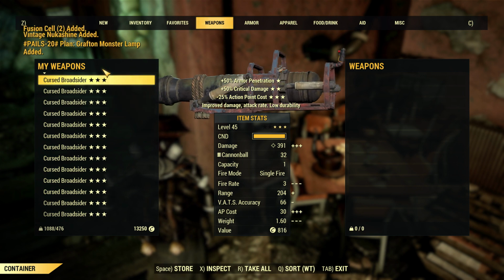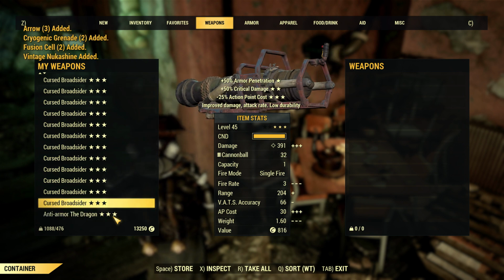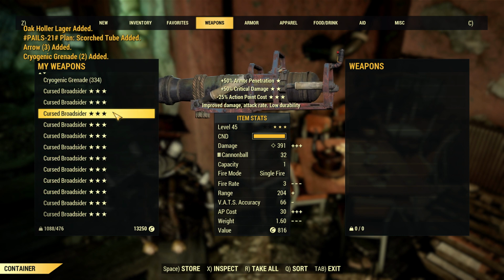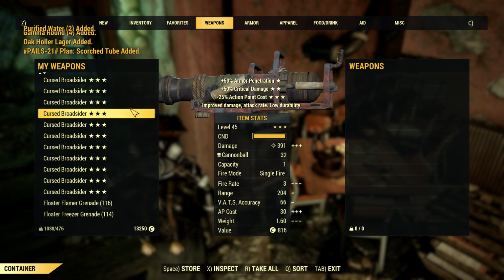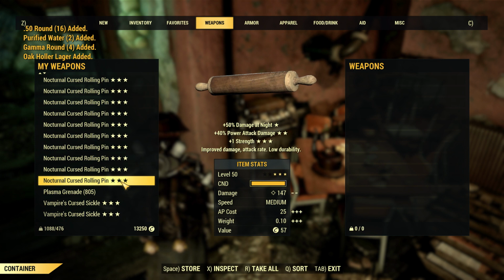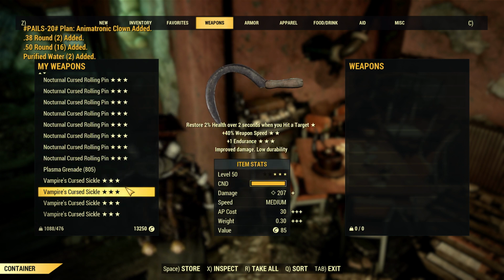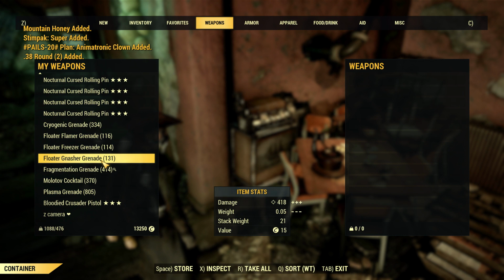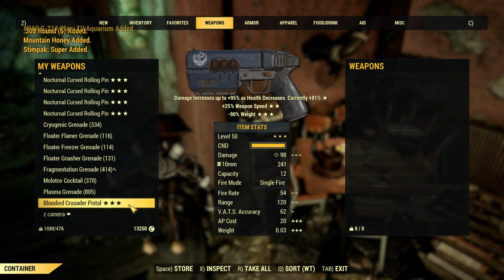All right. Ooh, I got way more this time. Okay, so that's 13, 14, 15, 16, 17. All right, 16. Cursed Broadsider, so that's 2. All right. So, 13. Cursed Broadsiders. Ten rolling pins. 13 sickles. Oh yeah, I didn't even look at the grenades. I had no grenades on me. So grenades. I got this many grenades out of that 1641. So I'm gonna take a look at that.